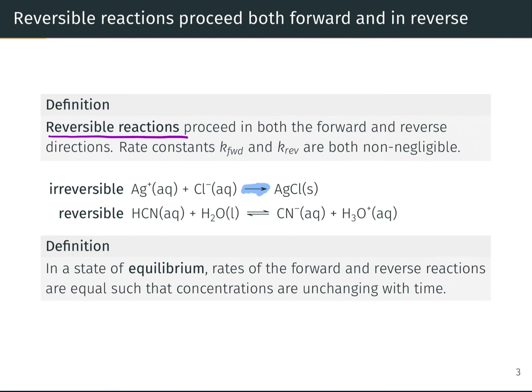A very different situation is shown in the second case. HCN in aqueous solution is reacting with water to form CN-, that's the cyanide anion, and H3O+. Now, here, the reaction arrow indicates both the forward and reverse directions are taking place. And this arrow highlighted in orange is a reversible reaction arrow. Just like the bathers on the beach, reactants are going to products, and products are going to reactants in this reaction system.